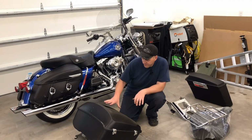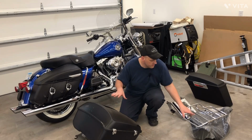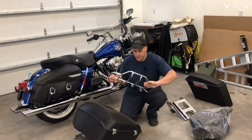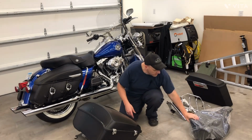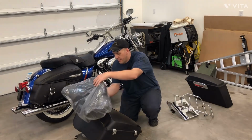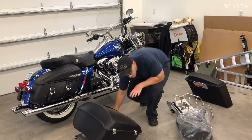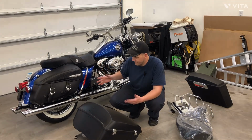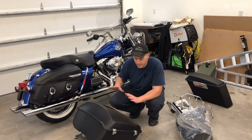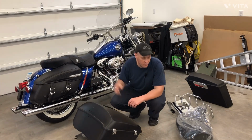But also with this, I got a luggage rack, which you need to drill and put on, and the backrest, which also has to be drilled and put on, which I am not going to do. I'm going to keep this as a stripped down, more streamlined bike. I'm not going to have this on much unless I go on road trips or anything.